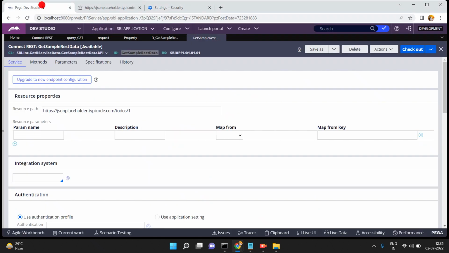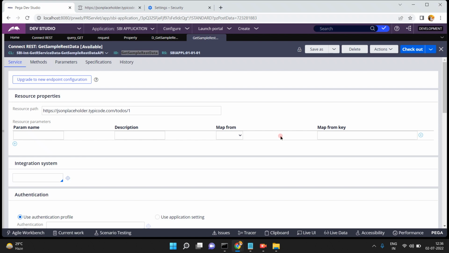Even in our case, coming to Pega, here we are using the connect rest rule with an HTTPS URL, but we are not doing anything related to SSL certificates, right? You are just sending a request to the service. The service responds with a certificate and a public key.